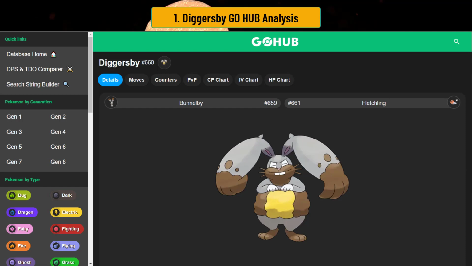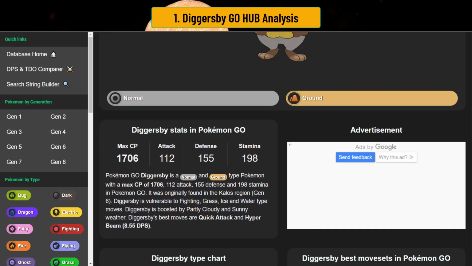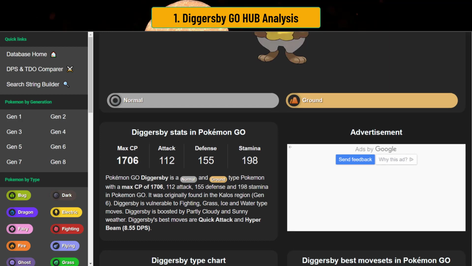Now, what makes Diggersby so powerful is it has a very good stat spread. As you see here, its stats are very comparable to Azu. High attack, not high attack. Okay, it has decent attack, and defense and stamina are very high. So it's very bulky and it maxes out near 1706. So it can go into level 50, which is what we're analyzing today. Level 50 Diggersby, extremely powerful in the Holiday Cup.